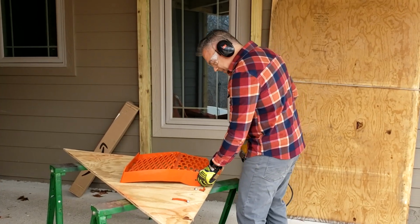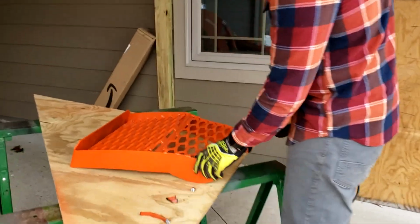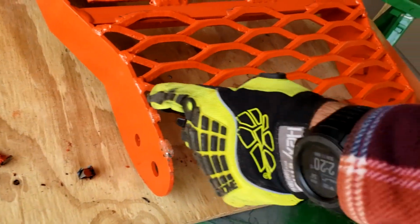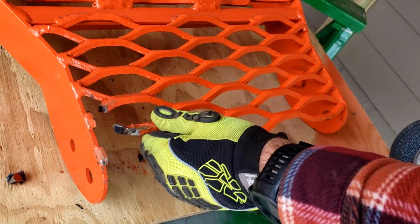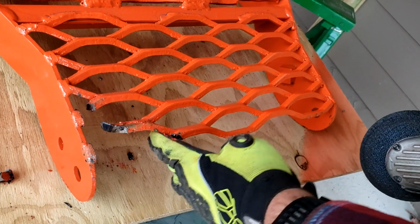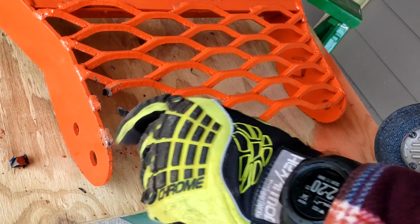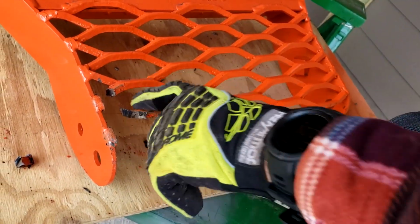All right, let's check this out. So I think this is going to do it. That should give me all the clearance I need. This is still plenty strong enough right here. I'll take the grinder to that, clean that up. That nice new paint, I'll melt it up.